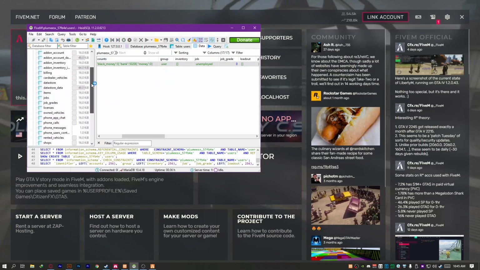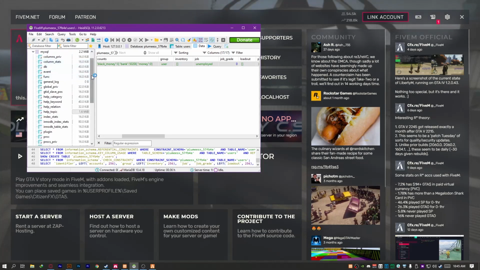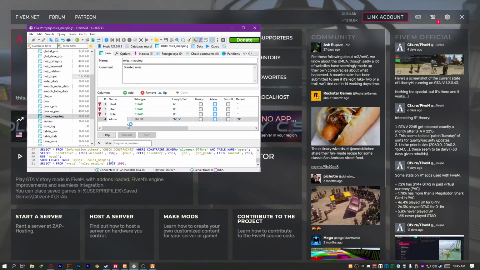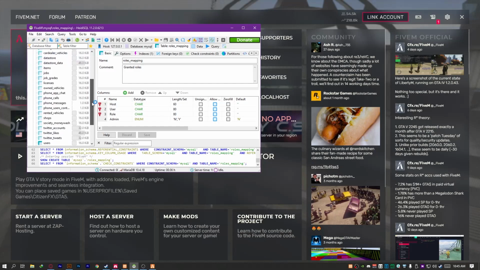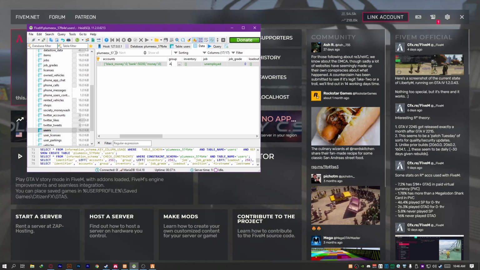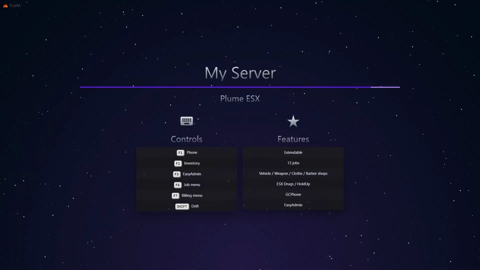To change this to admin, first we look for MySQL and then roles mapping, and change the option to just admin and save. Now we will also change our group in user list from user to admin and join our server back.